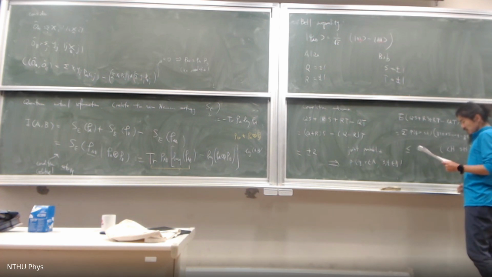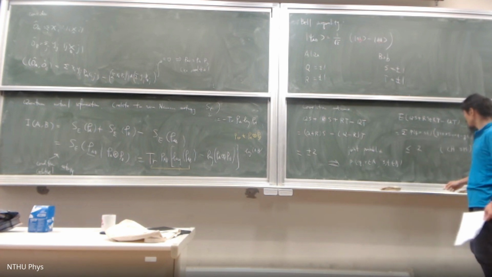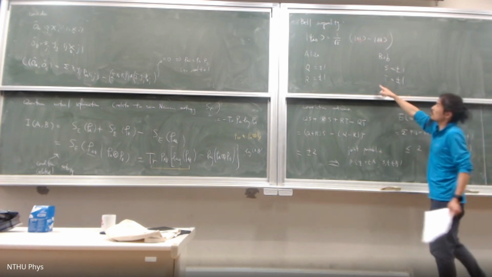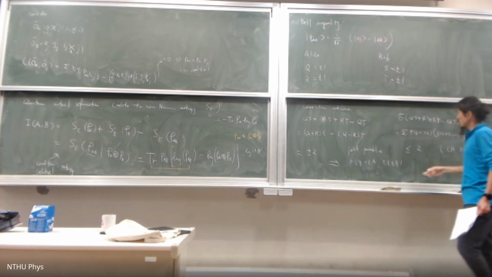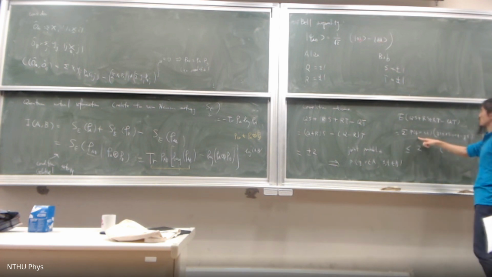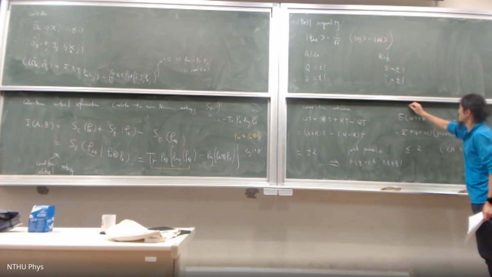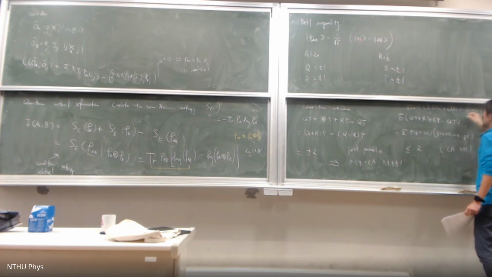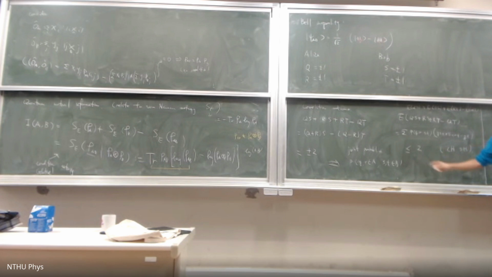So basically, it shows something like this one is less than 2, for this possible outcome. And this is the very reasonable way you can think, because the outcome is plus or minus 1. There's no other possibility. Right? And then this you can factorize. This is a joint probability, and this is nothing but the expectation value of QS plus RS plus RT minus QT. So you can consider each individual measurement with this combination much less than 2.